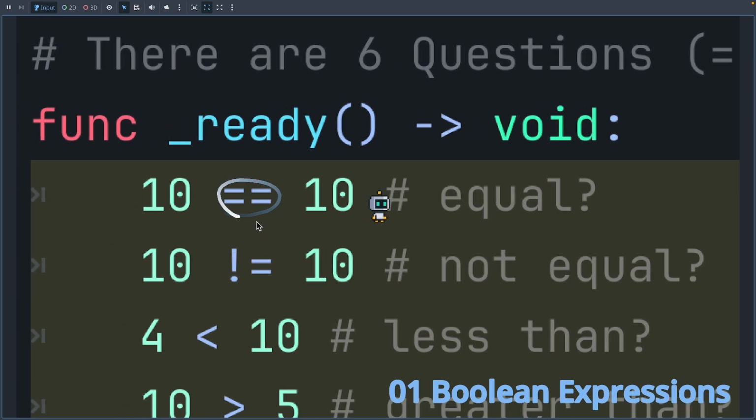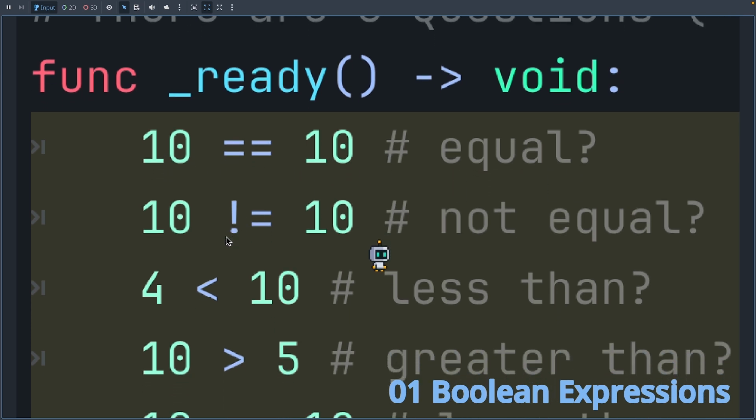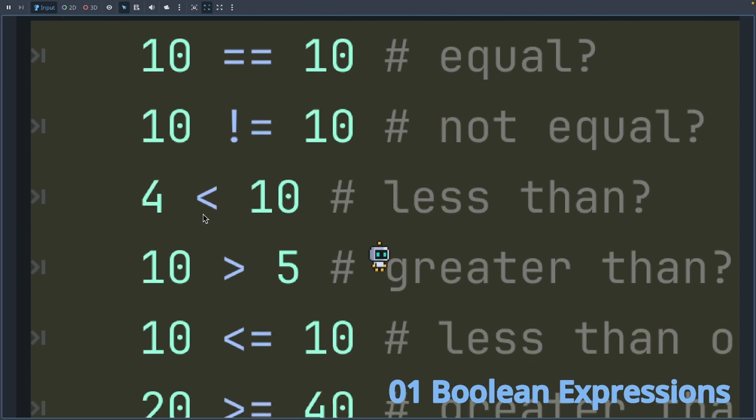The double equal sign means, is it equal? Is the number on the left equal to the number on the right? This means not equal. So is the number on the left not equal to the number on the right? This means less than. So is the number on the left less than the number on the right?